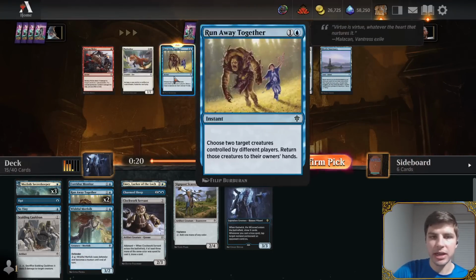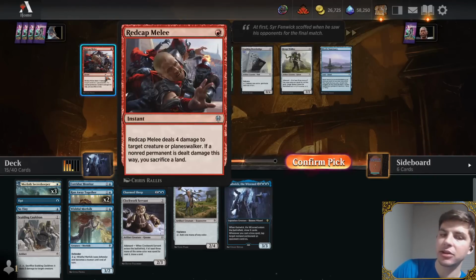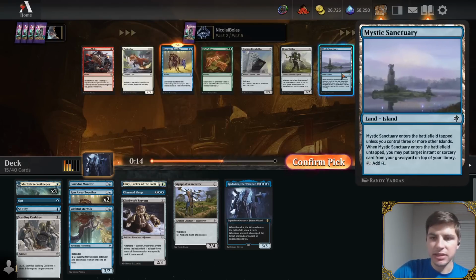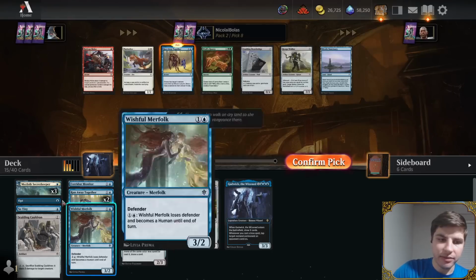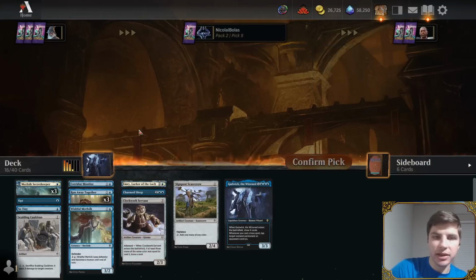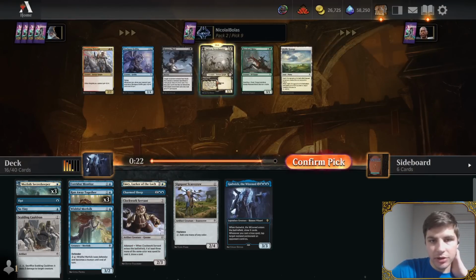And now another Runaway Together. I wouldn't mind playing like Red Cap Melee. You don't really mind sacrificing a land a lot of the time you use this. Mystic Sanctuary is like, you get an instant or sorcery, and I don't really have lots of those other than Runaway Together. So I'll just take another Runaway Together instead of a card that gets me random junkers.